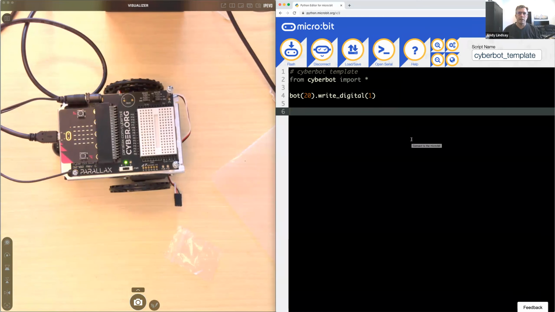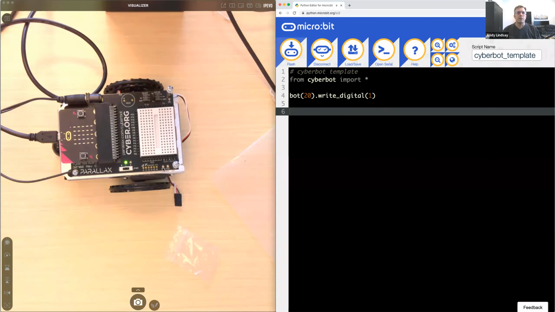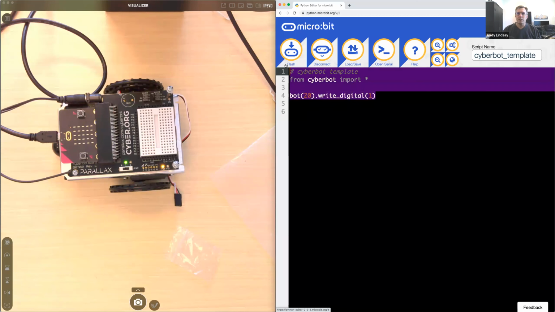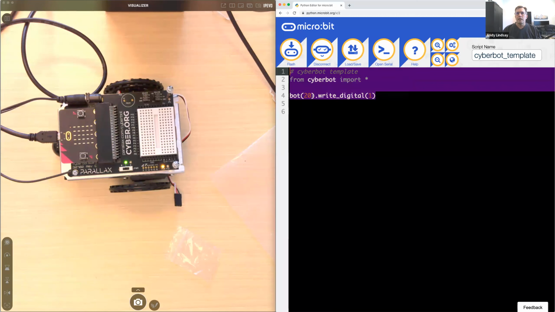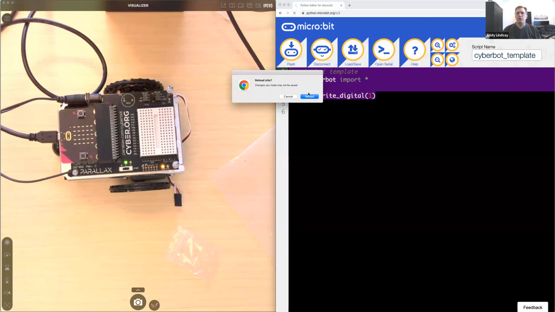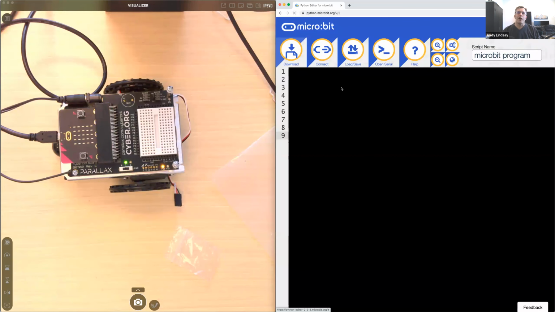If I click connect and then flash, this little amber light will come on. So we know the board's working. Now, if I instead just pasted this code after opening the editor, like if I refresh this, don't do that, just watch.